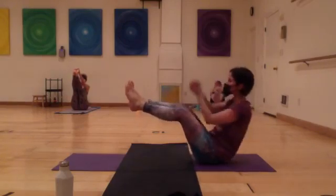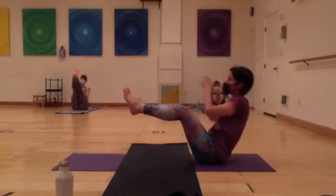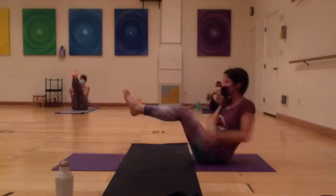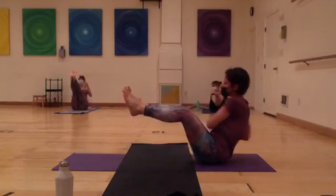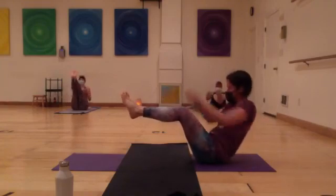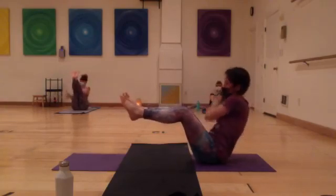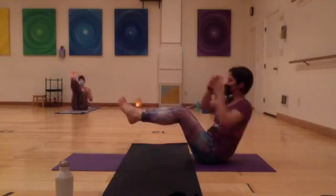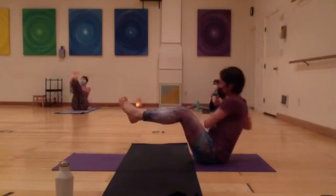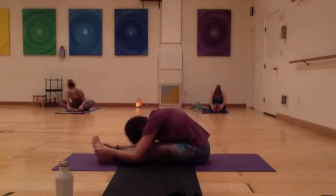And let's row. Breathe through this. Not hearing anyone breathing. You got it. 8, 7, 6, 5, 4. Spine is long. 3, 2, 1. Release forward fold. Yes. Excellent.